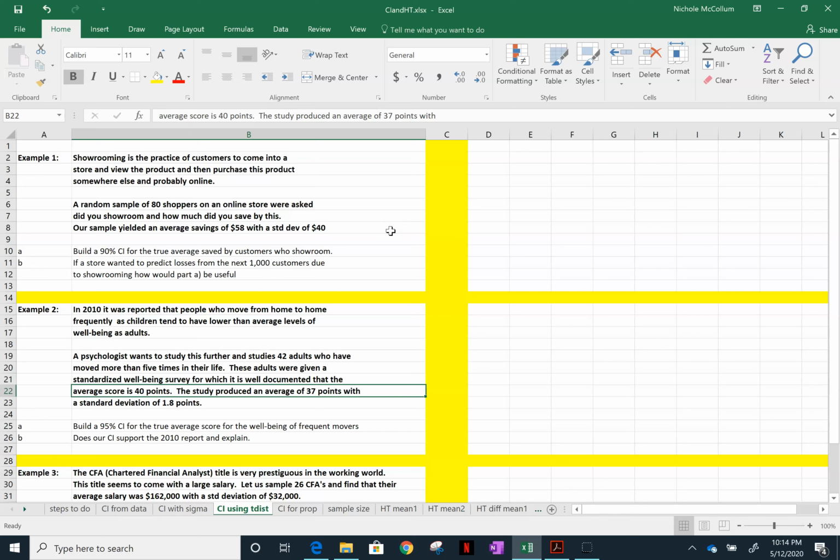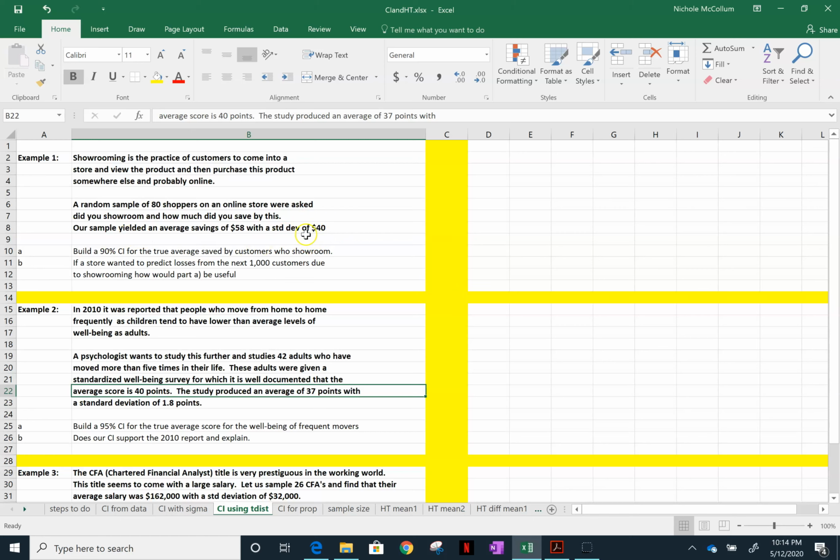First of all, let's read the question. Build a 90% confidence interval. So that's most important. What the heck are we trying to do? Build a 90% confidence interval for the true average. So we know it's a confidence interval for the average. Now, the question is, is it a sigma or an S? That comes with reading the sentence again. Our sample. Since it says sample, I know exactly that this is S. That is very, very important to me.